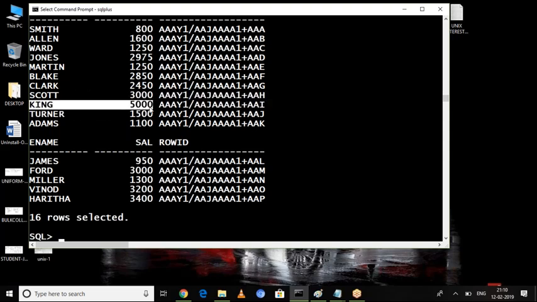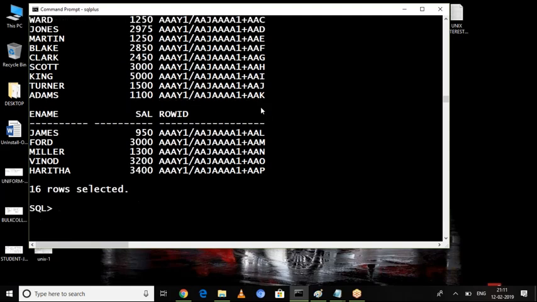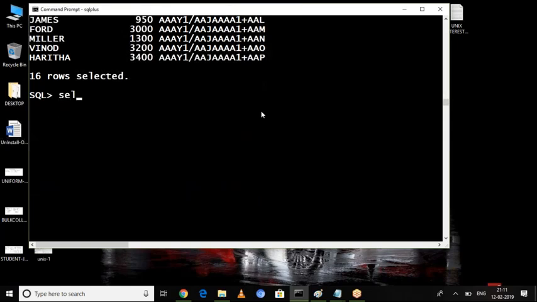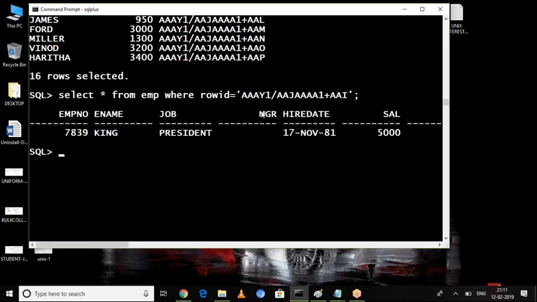Let me copy that record. Copied. I'm just copying the physical address of the record. Select star from EMP where row ID equal to, this is the address. Are you getting King's details or not? So by using row ID, we can identify any record uniquely.